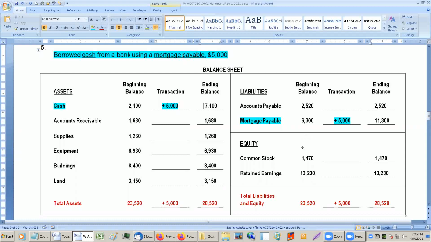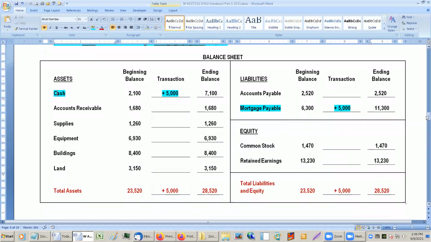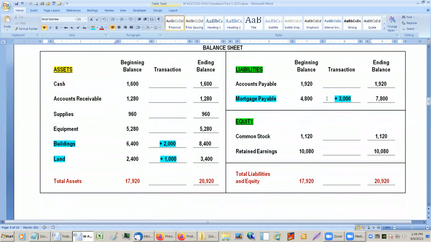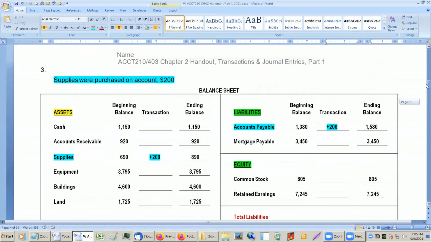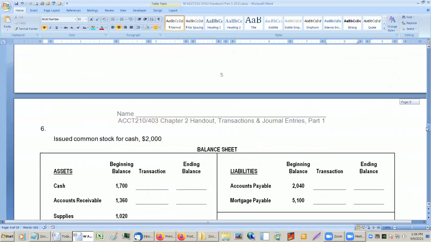Question on that one? And again, we always have to have two accounts. There always has to be two accounts, because if we only put 5,000 on one side, it wouldn't balance. So there's always going to be at least two accounts, and you'll see that looking up here. It could be more than two, but there has to be at least two accounts.